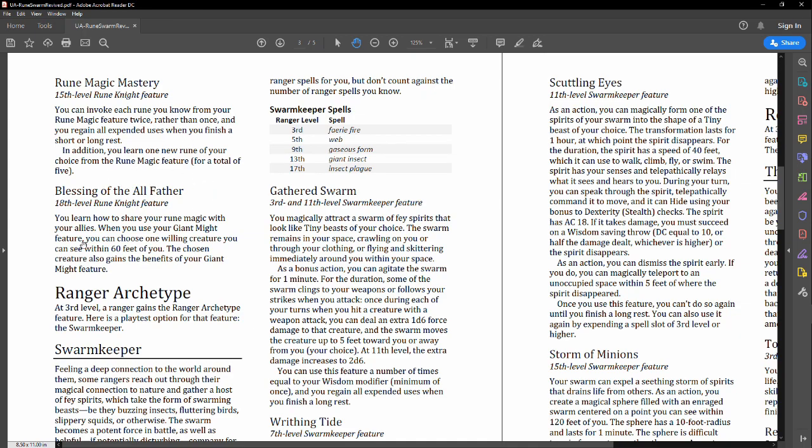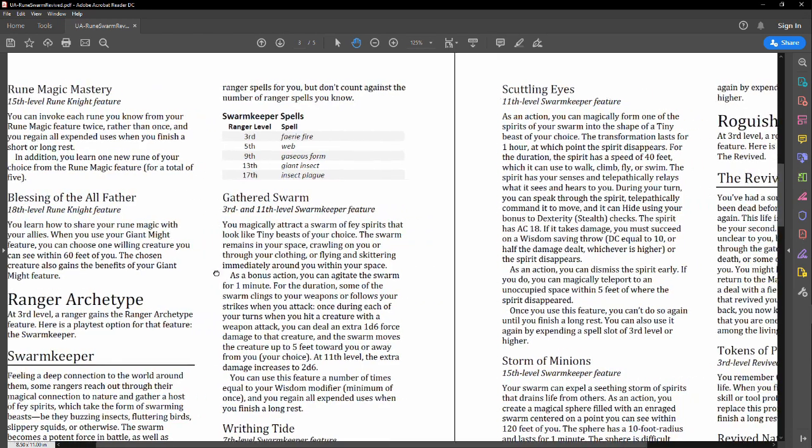So looking at the final ability, the Blessing of the All-Father, you learn how to share your rune magic with your allies. When you use your Giant Might feature, you can choose one willing creature you can see within 60 feet. The chosen creature also gains the benefit of the Giant Might feature, so pretty cool.